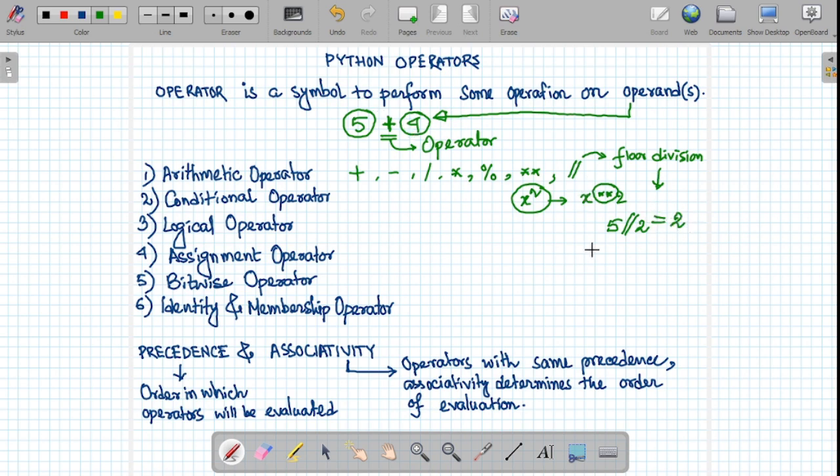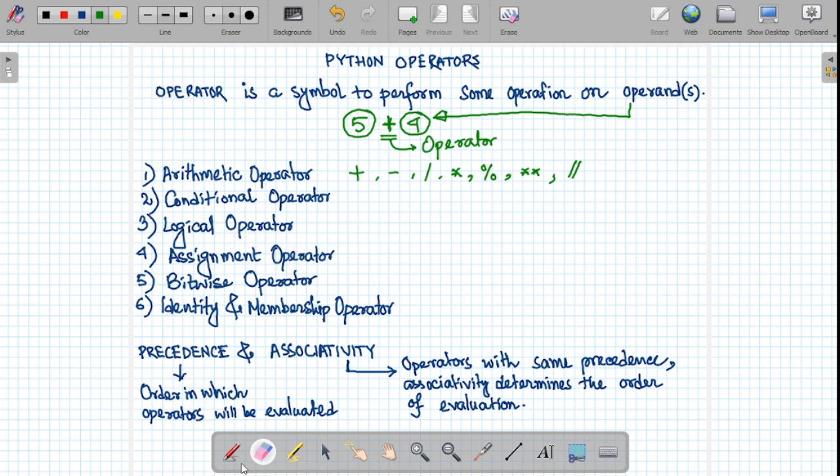Why? Because ideally, if we divide 5 by 2, it will be 2.5, and in case of floor division, it will give me the floor value of 2.5, which is nothing but 2. Let me rub all these things we have used, for our understanding.